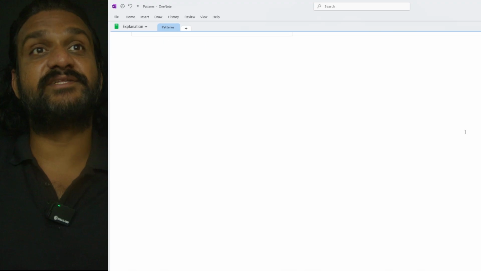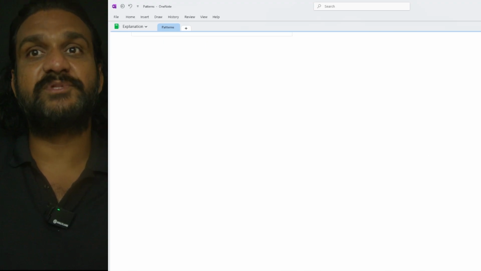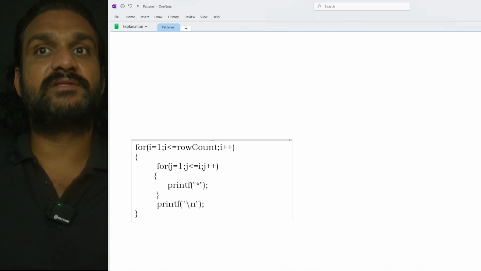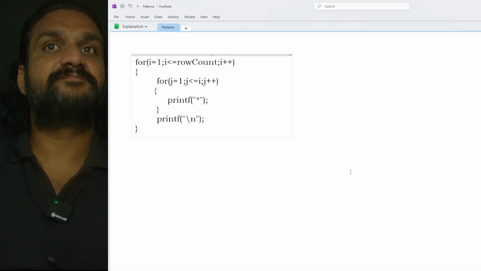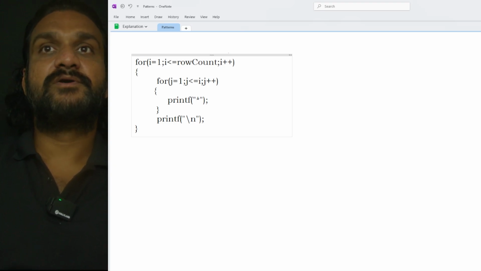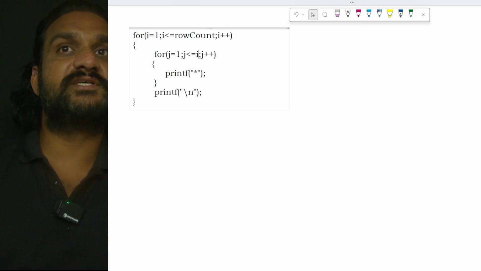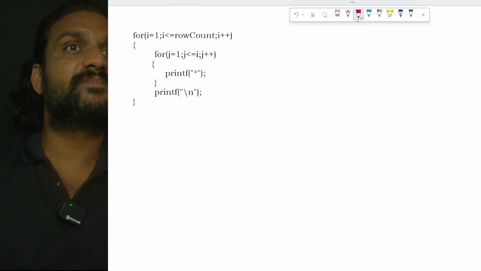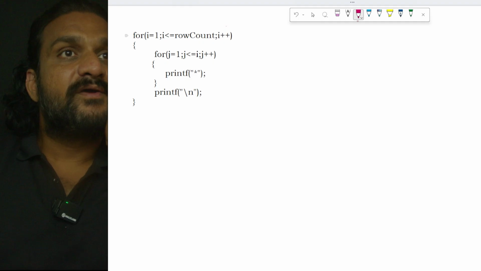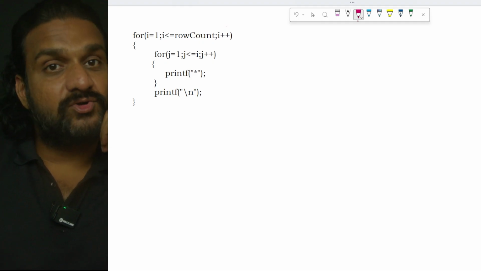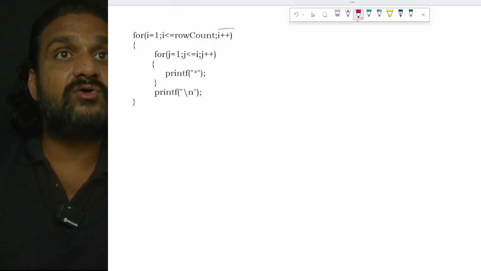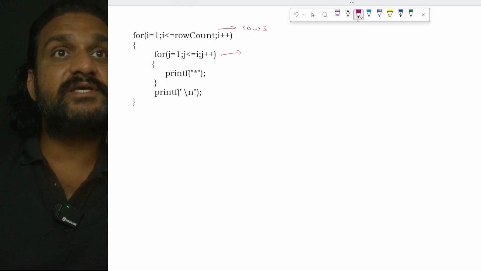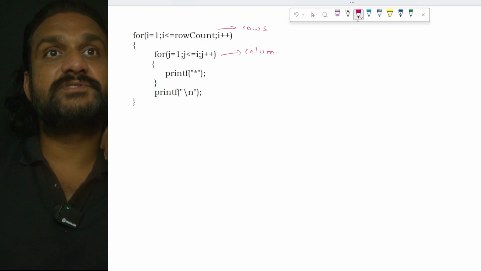We will understand this program by using the logic. So here is the logic. Now, who is going to control the rows? As we have already discussed, the outer loop is going to control the rows, and the inner one is going to control the columns.